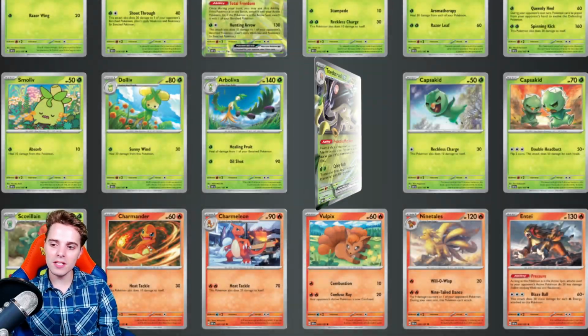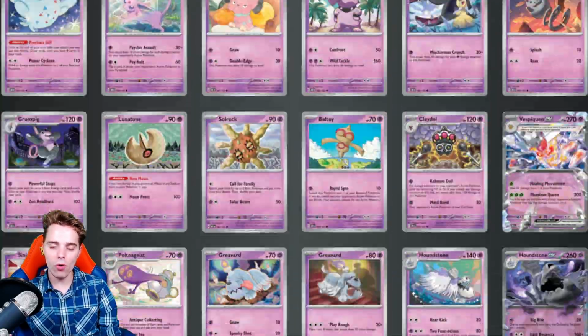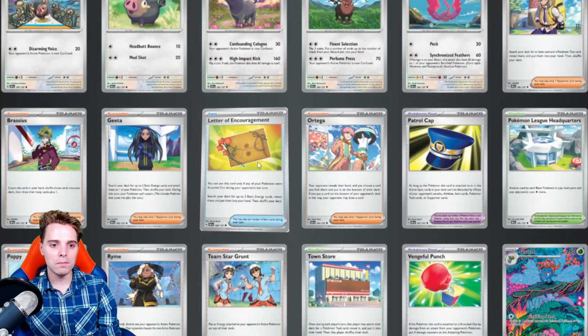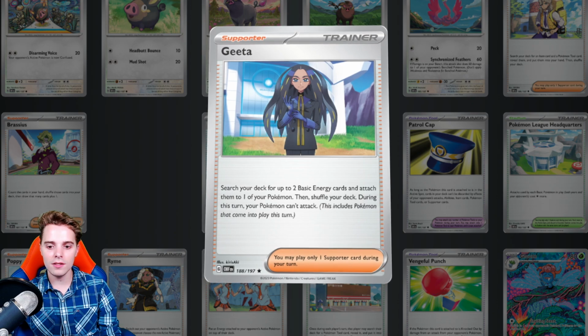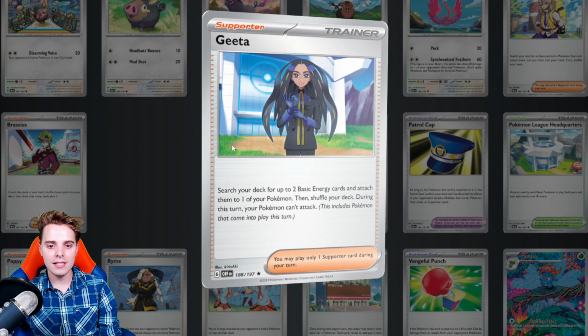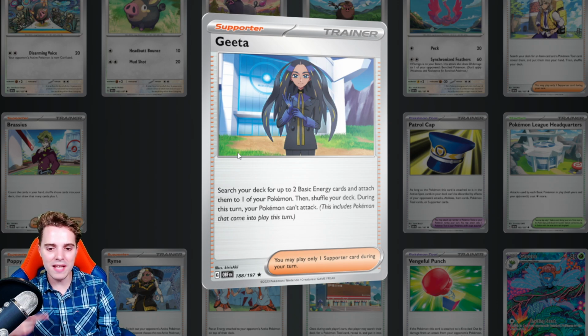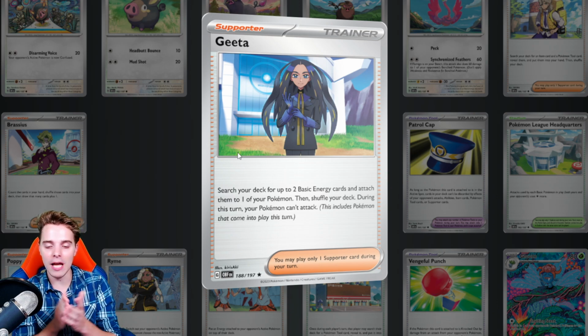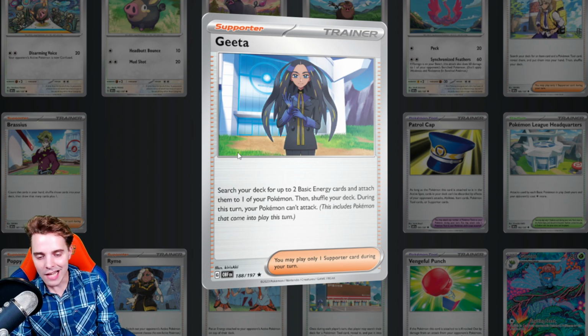Now, we're going to number 7, and that is going to be a supporter card. The supporter I'm going to be talking about here is Geeta. This is a holographic in the set, by the way, so a little bit harder to get your hands on, but Geeta is actually great. It searches your deck for 2 basic energy cards and attaches them to one of your Pokemon. So pretty much Mirage Gate, and you can actually choose 2 of the same type as well if you want to. So you can accelerate 2 energies straight from the get-go, but then during your turn you cannot attack.